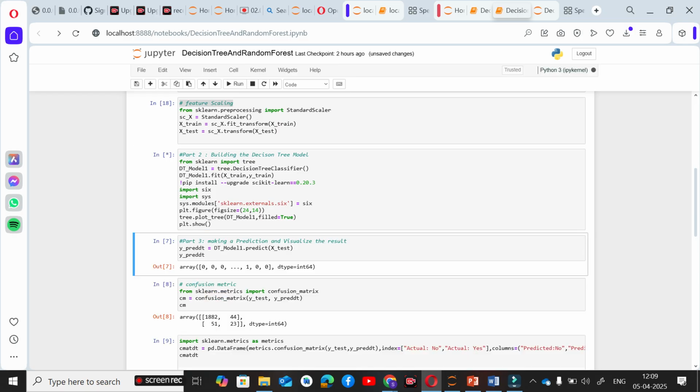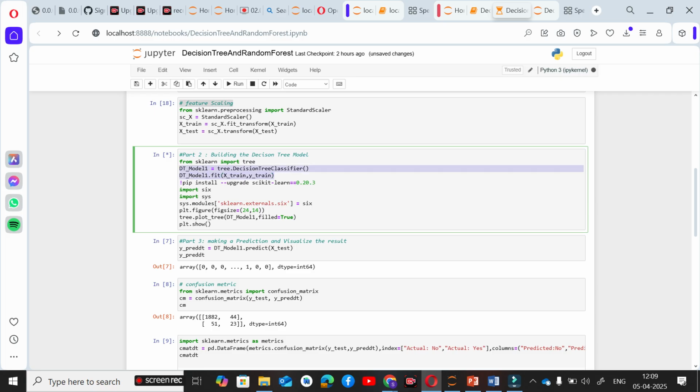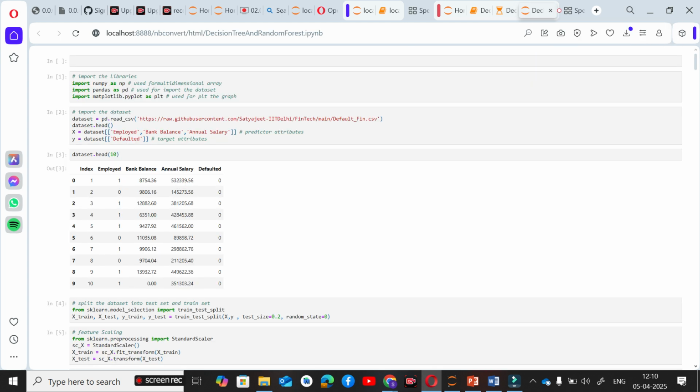And there is something called a decision tree, because it will create some kind of a decision tree, and we are passing this decision tree classifier. We are importing this tree model and trying to model it. So this is dt model 1, this is user defined, don't get confused. With tree dot decision tree classifier, you are just training the model. Once it models, it will show something. It is running, so let me show you this screen.